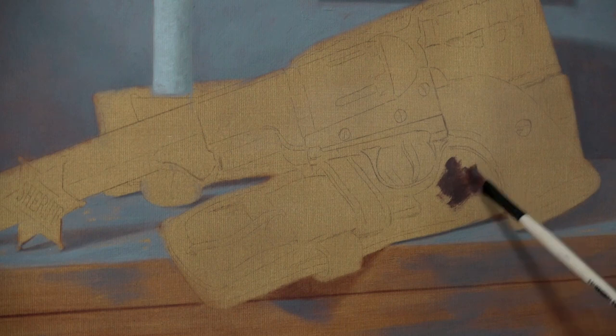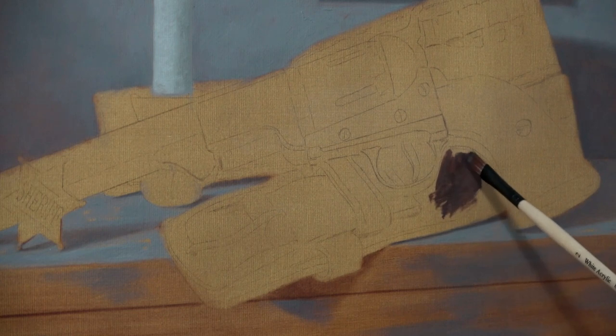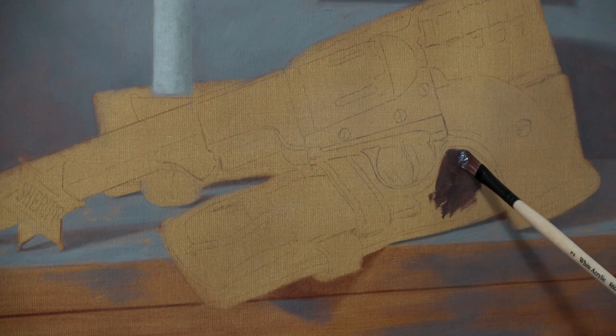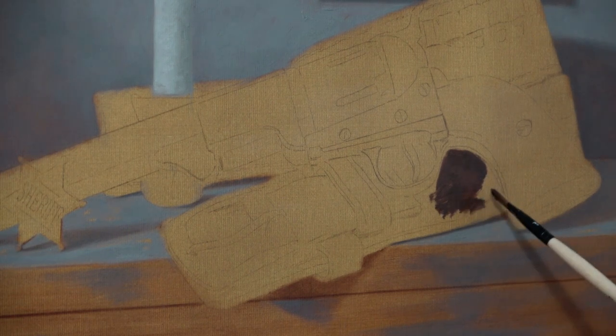I start by painting the belt, where I apply the color directly on the imprimatur. My idea was that the imprimatur will be partially visible and will show through the local color of the belt, creating a more interesting texture. However, I had to face a few different unexpected problems while applying the paint.